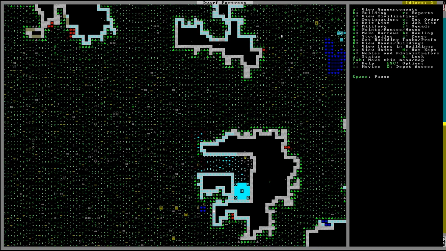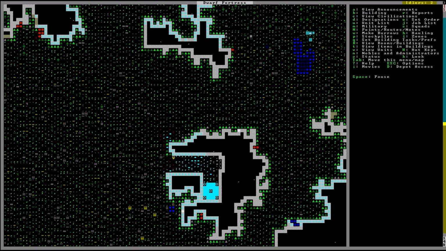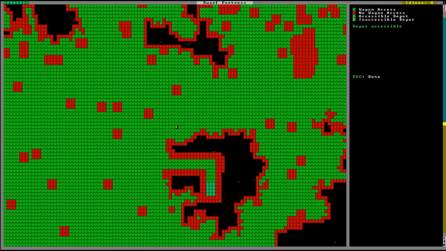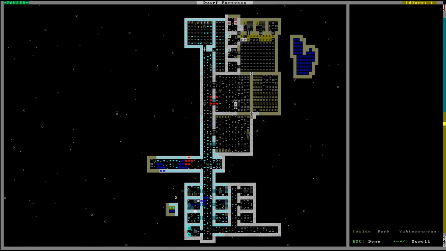And remember when I said I had my depot created? Here you will see my depot, and you're going to see some bright lights. I do apologize about that, but that signifies access. The green W's means there is wagon access. You need a 3x3 area for wagon access to get to your trade depot, and I dug out this entire area, a bit too much in all honesty, but we'll live with it.